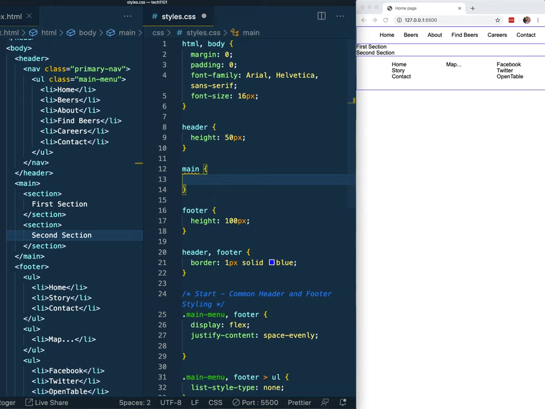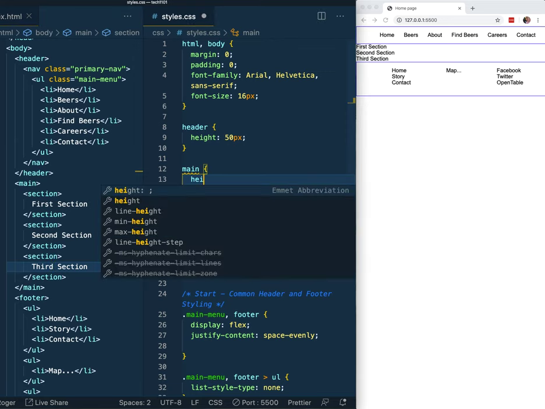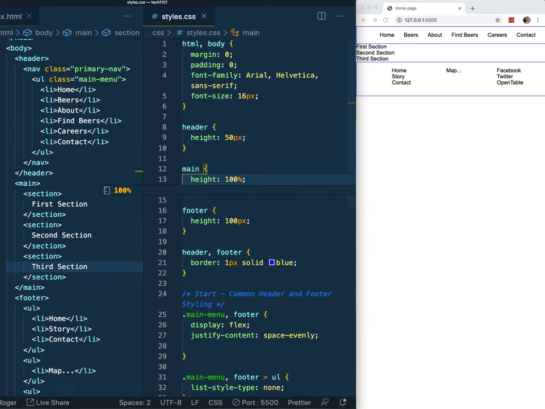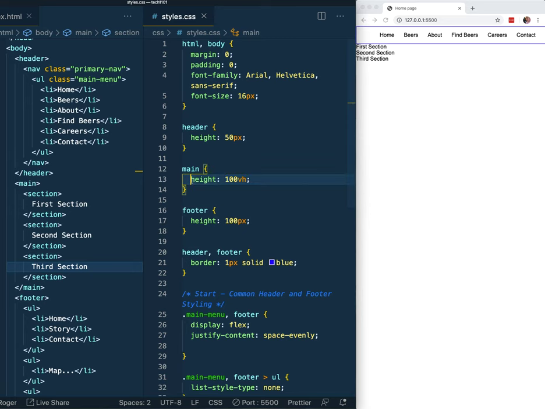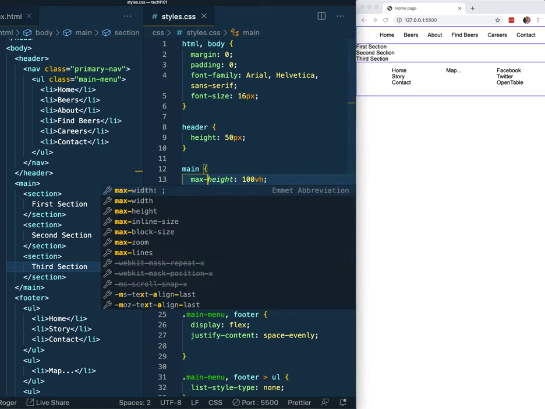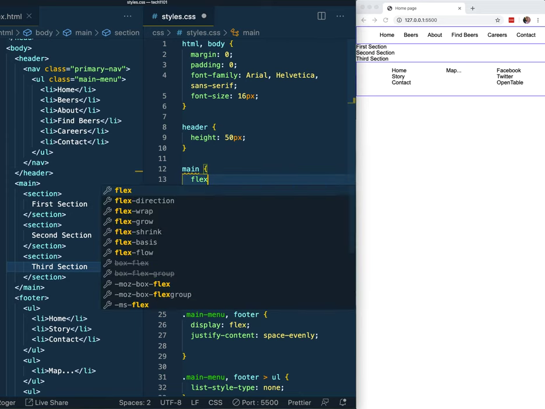So let's see, what do we want to do? Maybe I'm going to center it. You know what I'm thinking now? What if I have three sections and do it kind of like the footer? Yeah, what if I want to do it just simple across like that? So height 100%. Yeah, I don't want that because that's going to do this. See, it's going to push it all the way down. What about, let me think about this for a minute. Let me get back to it, basically, is what I'm saying.